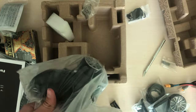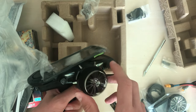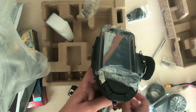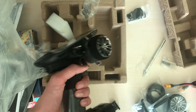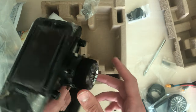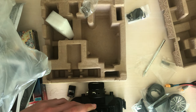Now this controller. This battery should fit. The controller is something else, but it is so much lighter. Oh god. Quality already. This is crazy. Nah, this is insane. I'm not peeling that off, I'm keeping it for now. One click. Oh, the real quality. So is the trigger. Now I need to take this off. People said it's very balanced compared to other controllers. I'm gonna find out how.